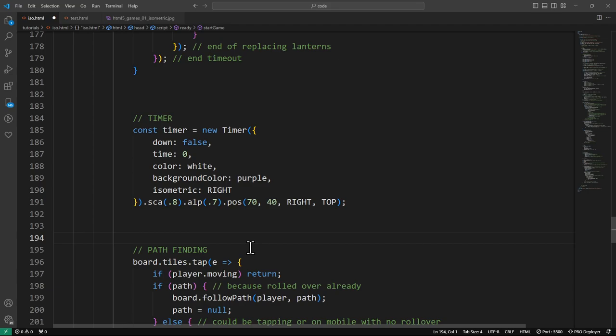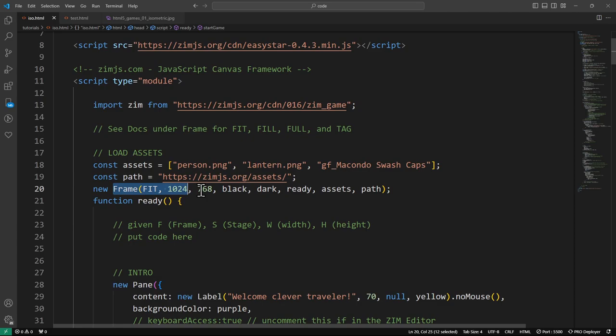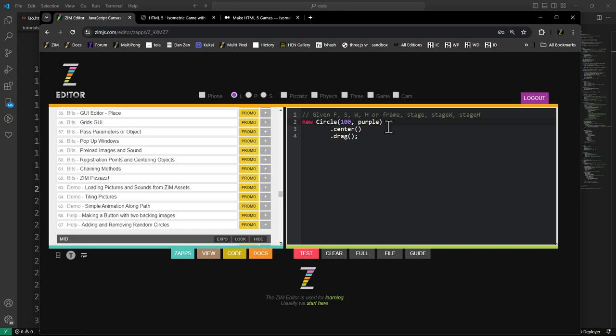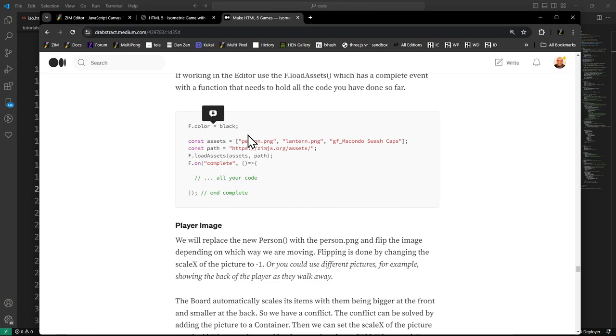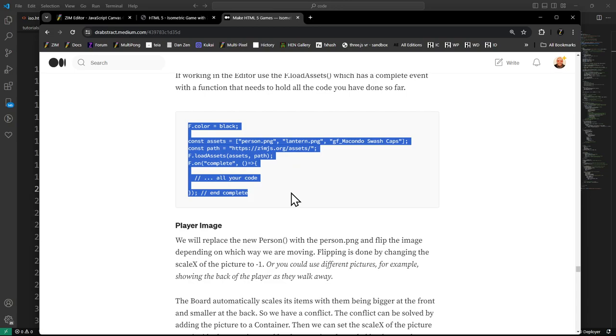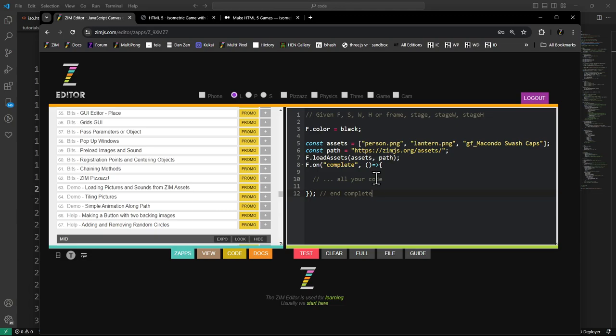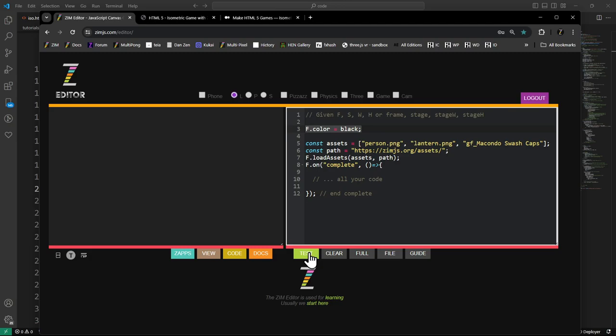And once again, we would do that in the frame call. Well, in the editor, we don't have a frame call. So here's our editor, because the frame is up above already. So in a frame, we would bring in the code that we had here. That's how you would set the frame color to black, by the way. I don't know if we saw that, but I'm going to grab that. And I'll grab all of it, I suppose. Okay, so that would make a frame color of black. If I do a test here, there it is, black.